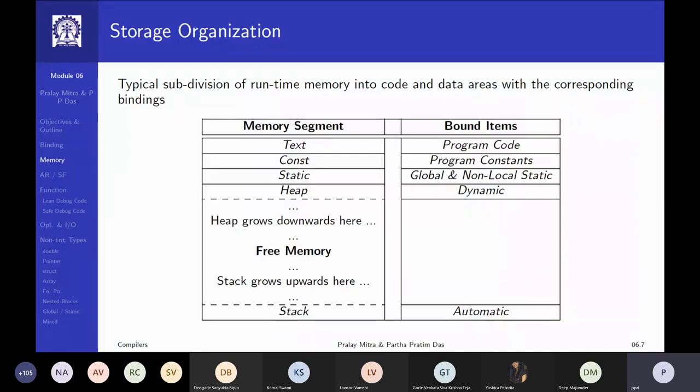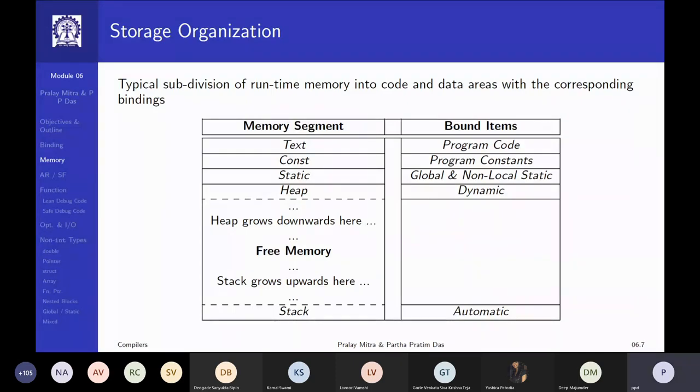But if the constants are big, large, particularly the string constants, say the different format strings of printfs and so on, you do not want to keep them as a part of the program code. That's not efficient. You keep them in a separate memory segment. This is called a constant segment. And this is only for constant. So you cannot keep a non-constant value because there is a hardware mechanism to not allow you to write into this memory area.